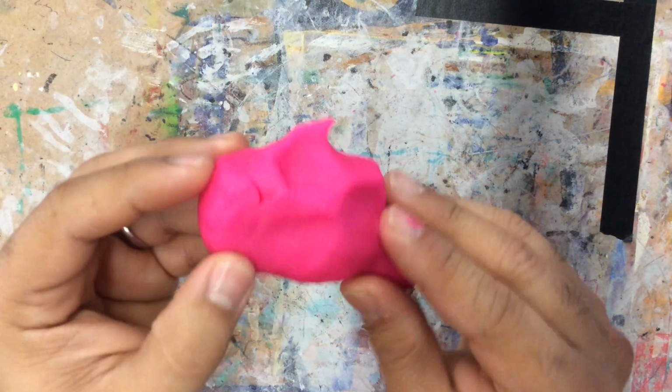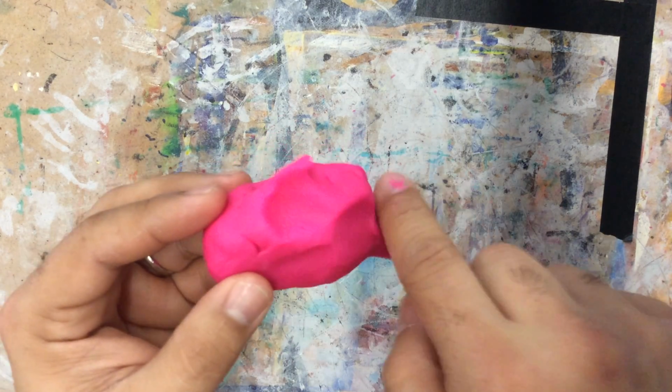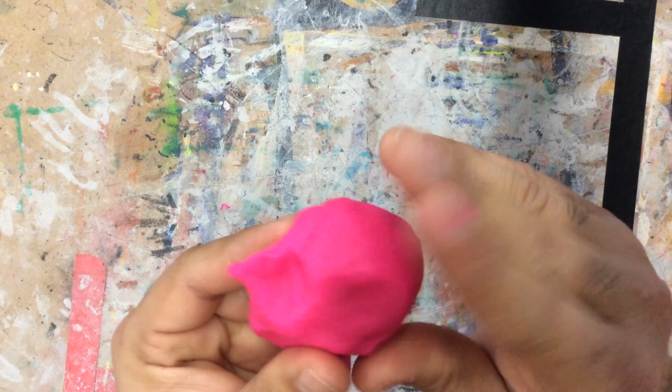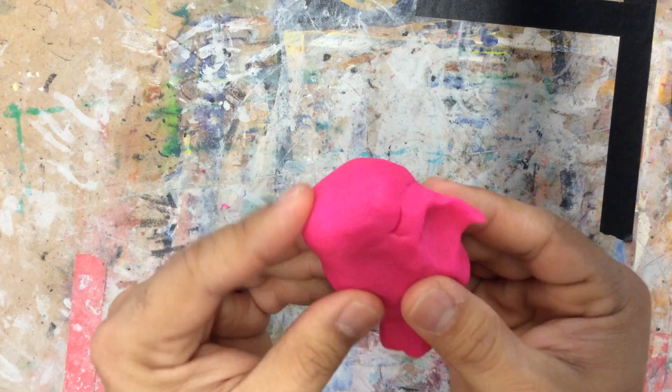Okay, now the back of the head, like what I did with the chin, I can just use my finger to mold that. It doesn't need to be perfectly round. You can shape it as you need. And that is the head.